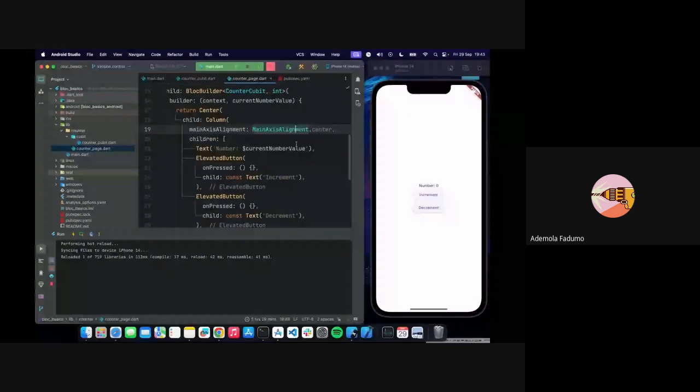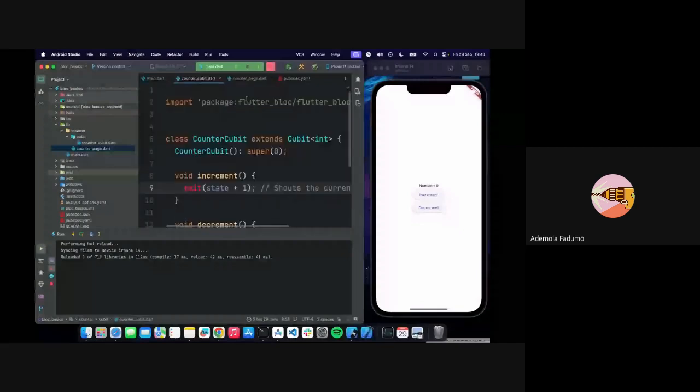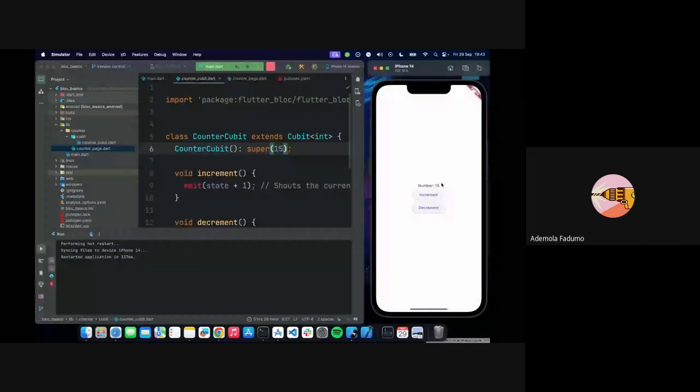Okay. So you can see we have the number. The initial state is 0, like I defined here. If I wanted the initial state to be 15, I think I might need to rerun this. Yeah, so you can see that the current state changed to 15.